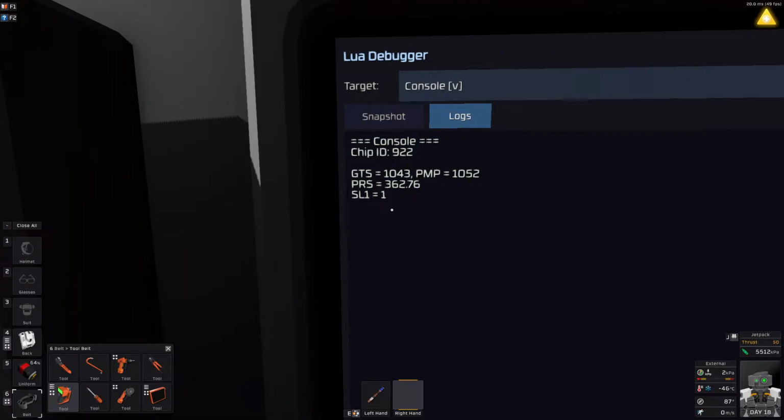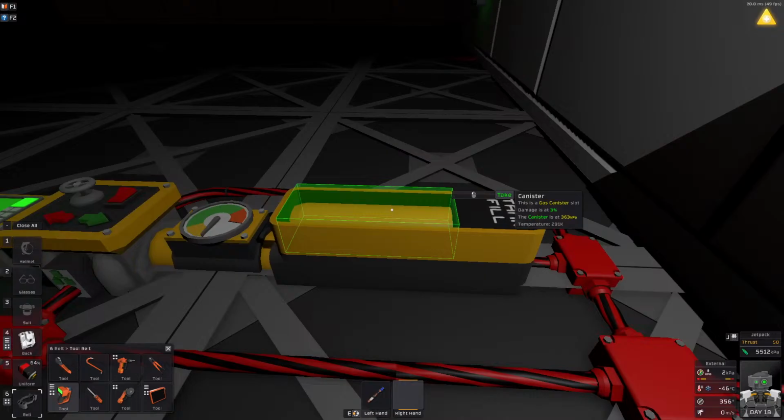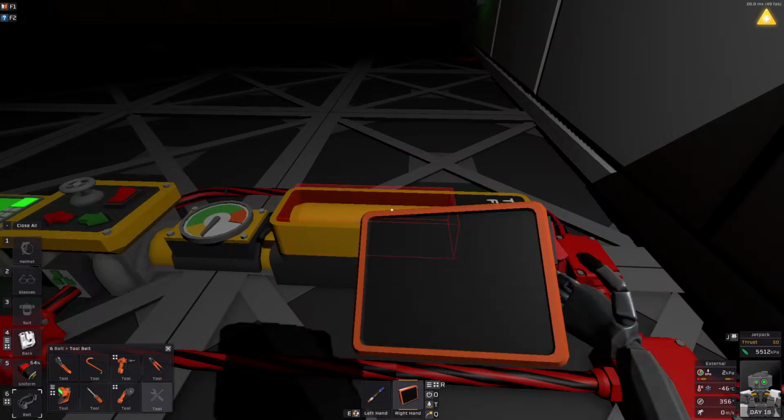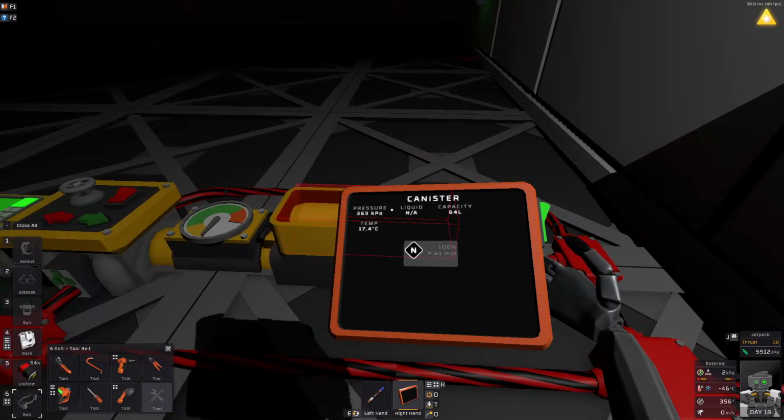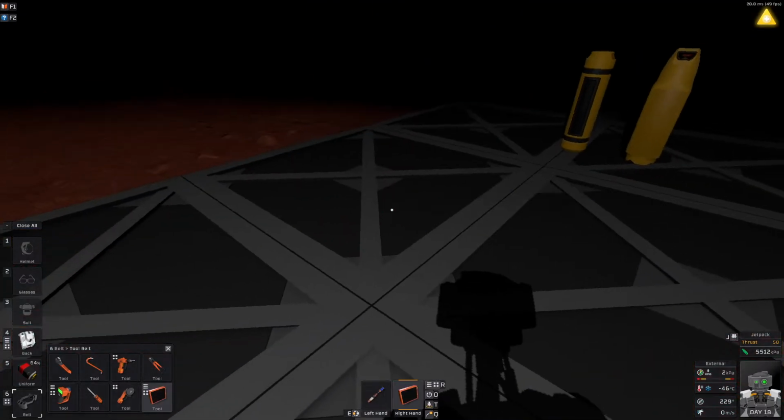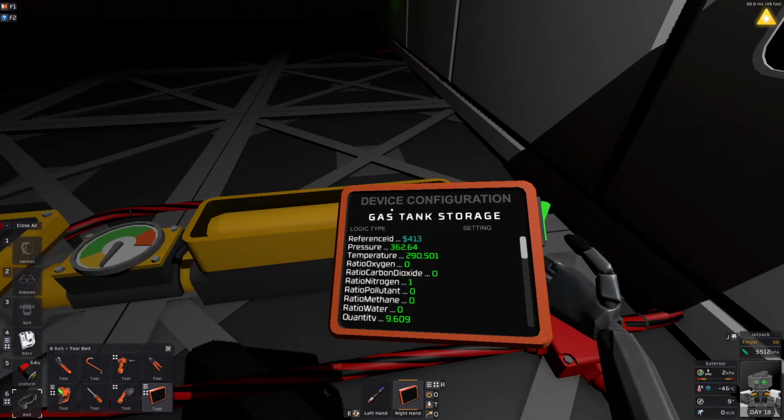So 362.76, well, kilopascal in this case. And it's occupied. Yeah, 362 probably. And going down because it's cooling off.